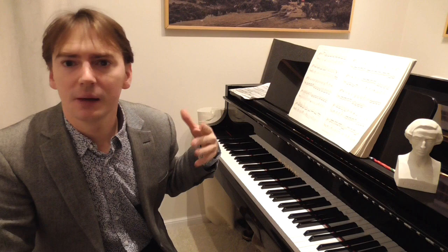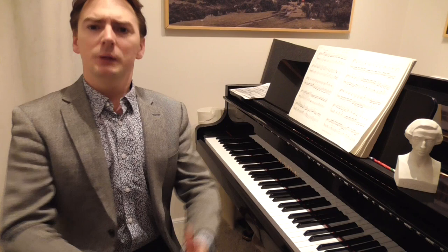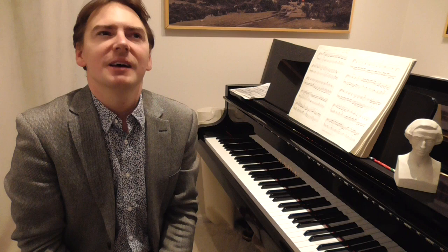And now we have etude number four — and what does this etude improve? This etude improves two hands equally. The pianist must have equal abilities in both hands. This is not easy, trust me, because if you are a pianist yourself, you know very well that if you are right-handed, your right hand is much stronger than the left. And usually when we practice scales and exercises, we play hands together, and when we do that, unfortunately our weaker hand does not really improve.